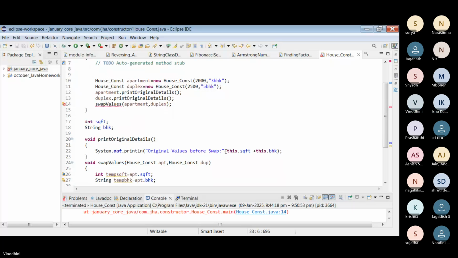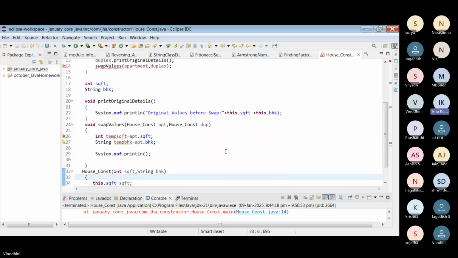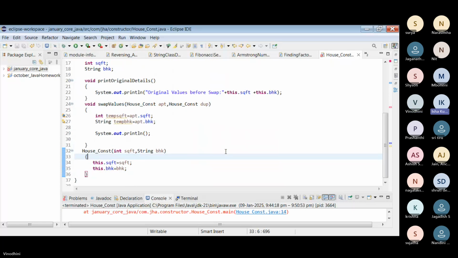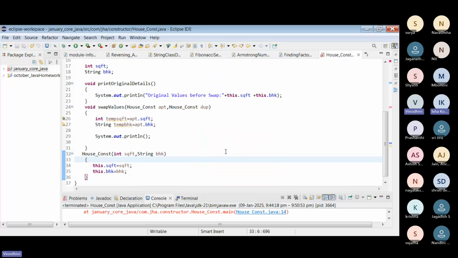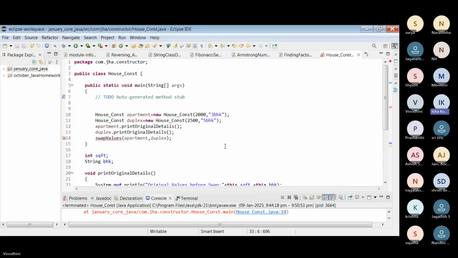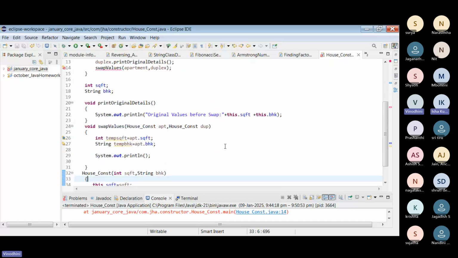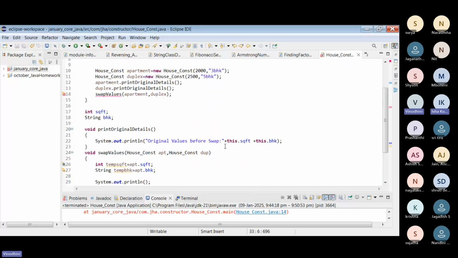Scroll down. So here in the main method class only, you are creating the constructor of the main method class, right? Correct. Now you only tell and go up, scroll up. This swap values, I think your spelling is correct. Just check. Swap values. It is correct, sir. Swap values is there.